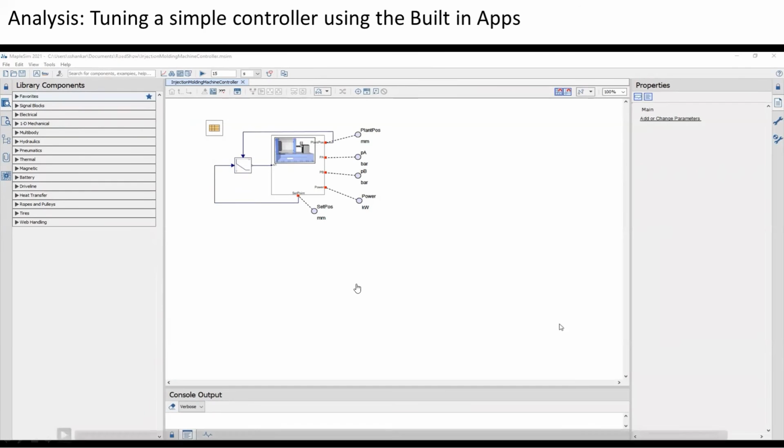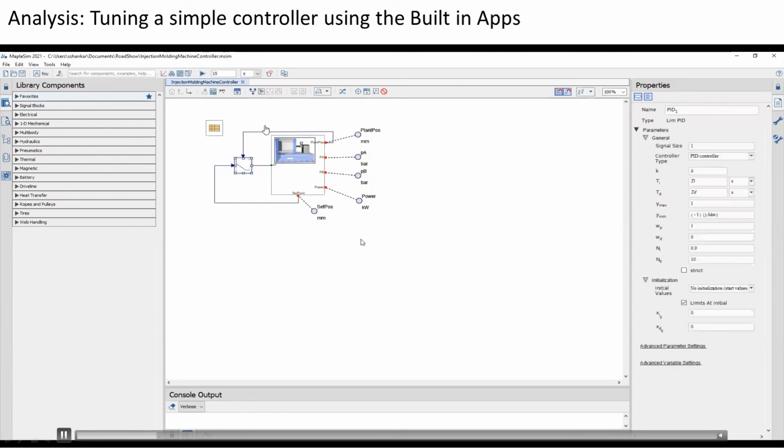So here, it's the same version of the model that I'd shown earlier, but all I've done is enclose all the components inside this plant model. It's a subsystem. When you double click on it, you'll see all the components. I've just named that subsystem plant, and that contains all the components that I'd shown earlier. The input to that subsystem is coming from this PID controller that you see here, and you also see some outputs coming out of the controller as well.